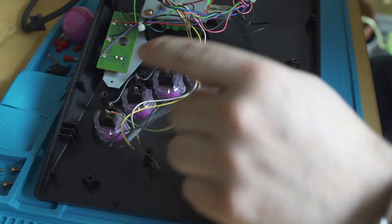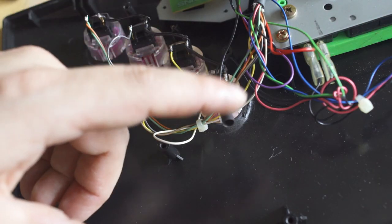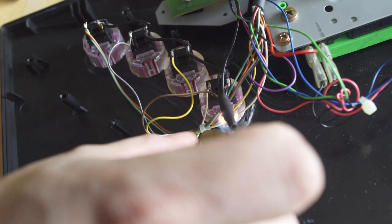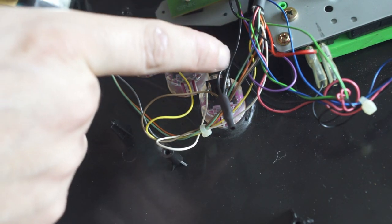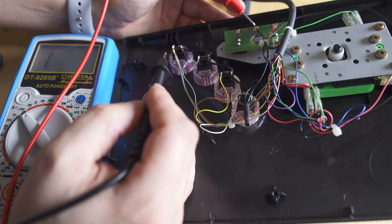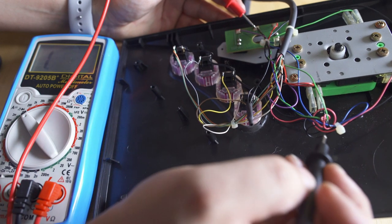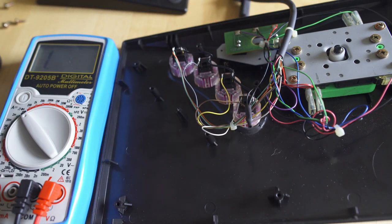But now that we've attached the D leads, the orange and the green, we're going to go down the line and put everything else back together. And now I'll just put a little bit of heat shrink tubing over our ground chain. I don't want it to touch anything. I doubt it would, but the easiest way to insulate it is to just make sure that you wrap it with some heat shrink tubing so that it can't connect to anything. And then from there, I'll just go ahead and check my ground chain one last time, and I'll see that all the way around the board, I have continuity on ground, so those buttons will work perfectly fine.